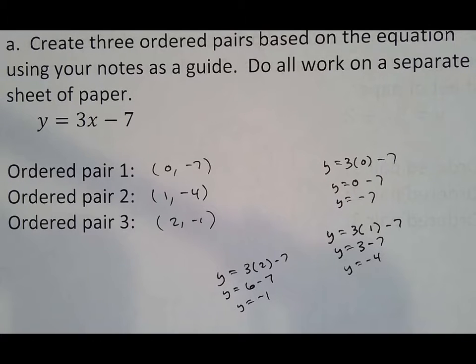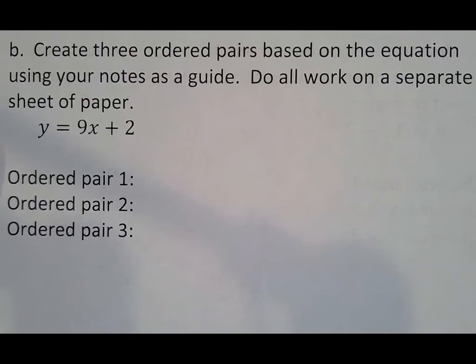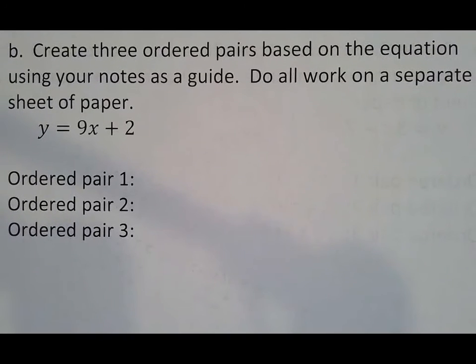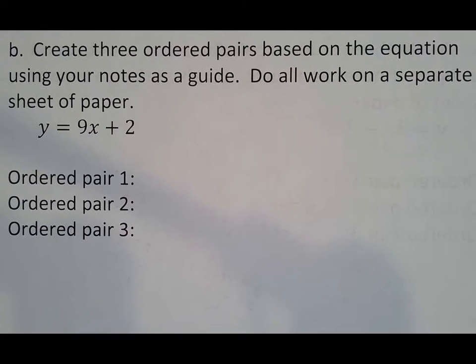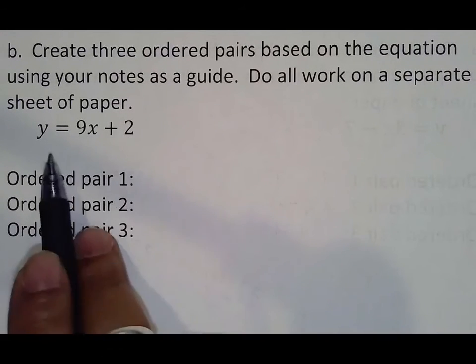And this is a process, again, that if you already understand, you're ahead of a lot of 135 students, because a lot of 135 students being rushed into this do not understand how this process works, because they've been forced into it and they don't understand where everything is coming from. So hopefully this is helping you out. Again, that's really all this is there for, to help you get better for it. But again, just make sure you're at least trying to get better at it, because you are going to see this again. Again, 3 ordered pairs based off of this.